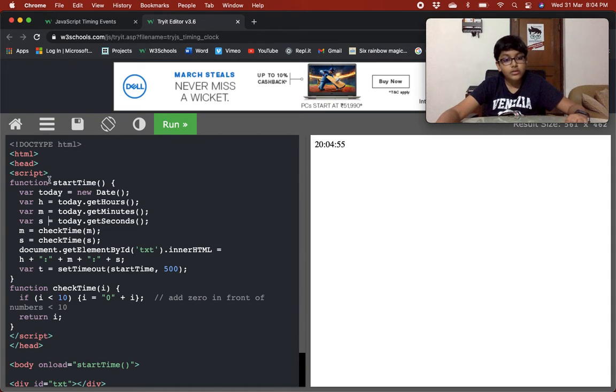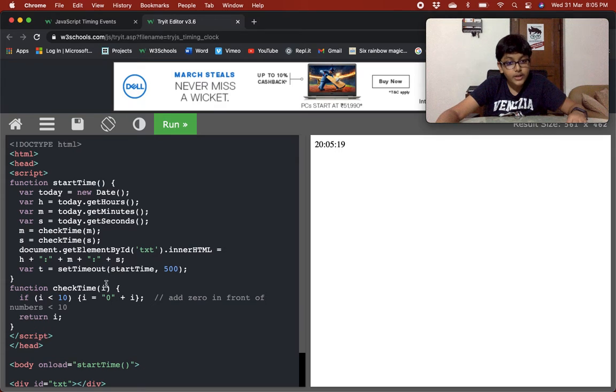In h we are getting the hours, in m we are getting the minutes, and in s we are getting the seconds. And we are doing m equals checkTime(m), and s equals checkTime(s). We will come back to this checkTime thingy later.